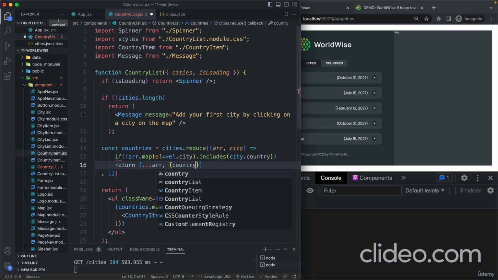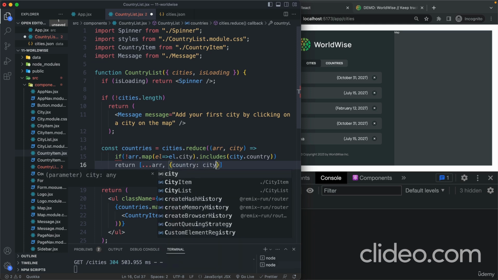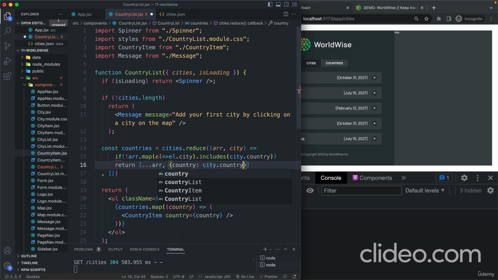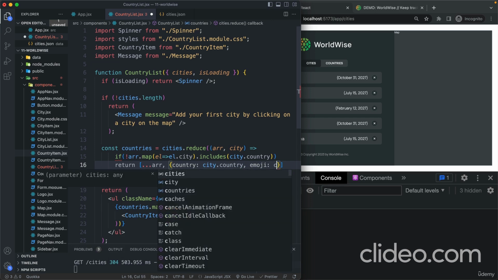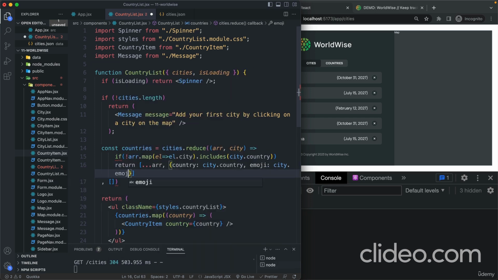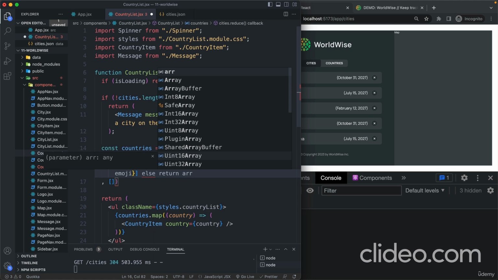So here the country will be the current city dot country, and the emoji will be the current city dot emoji. And if not, so if the countries array already includes the current country, then we just return the current countries array, which is called array in this situation.